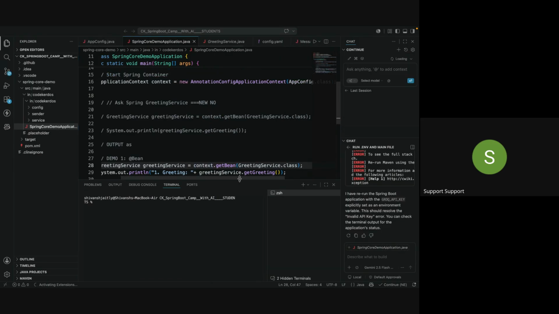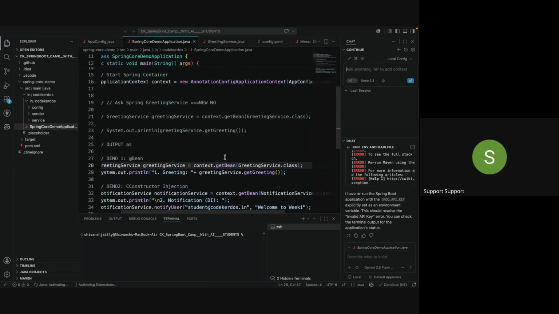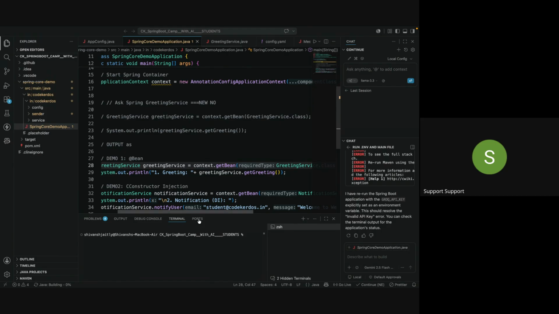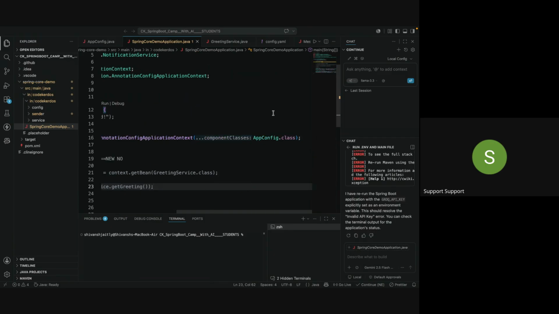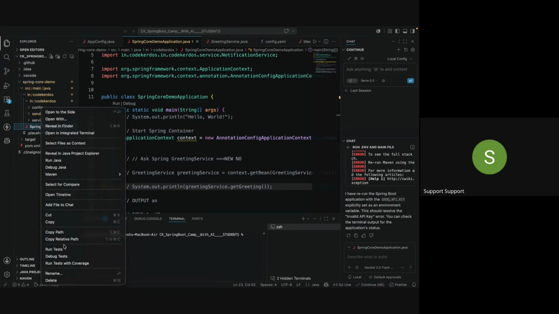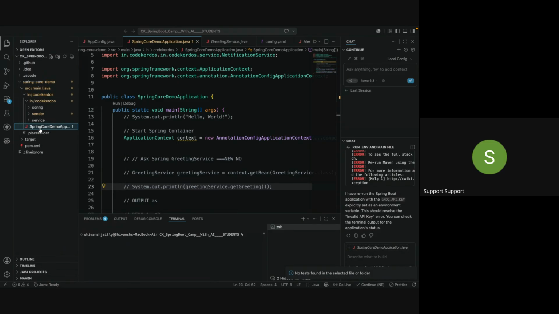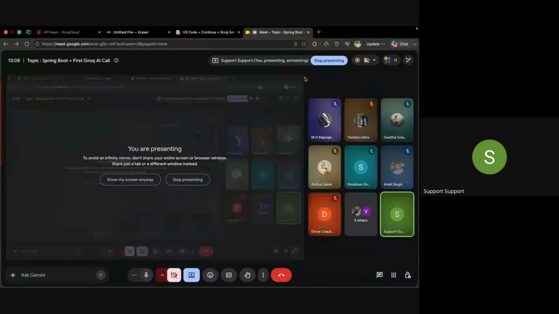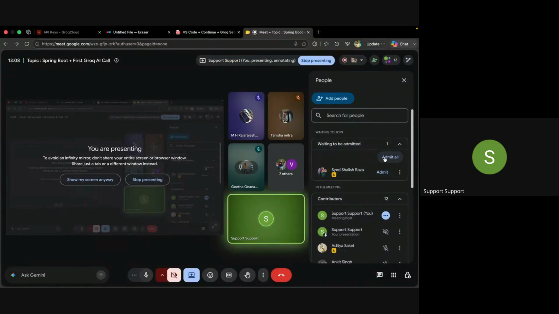And we have some more concepts. Quickly we'll try to cover the Spring concepts, and we will move towards Spring Boot and Groq in this class, and we'll try to create one full-fledged project. It will be the starting point of this bootcamp. So today we'll try to cover the project as well, that is 100%. One second, let me try this again. The Spring Boot run test is not right. I don't know what the issue is. Let me try again.